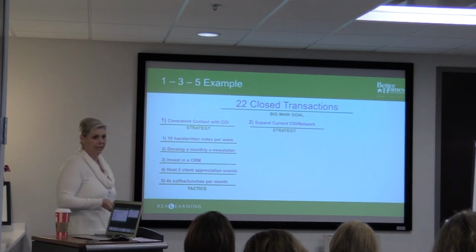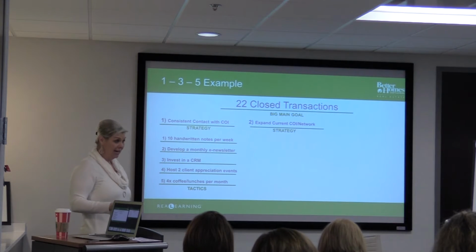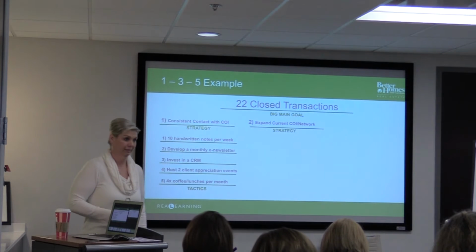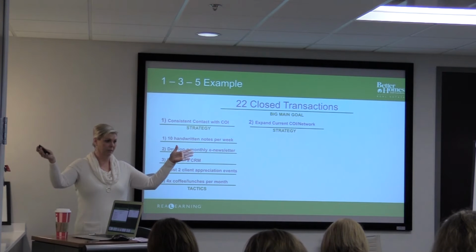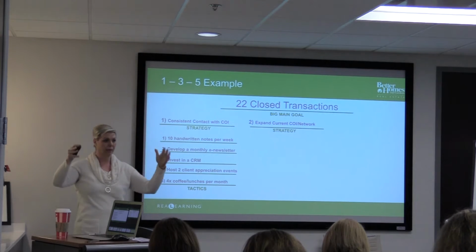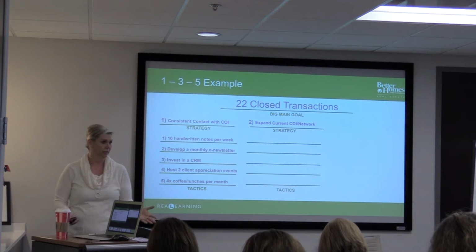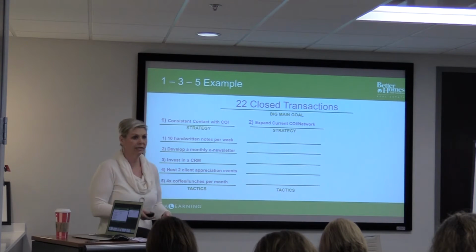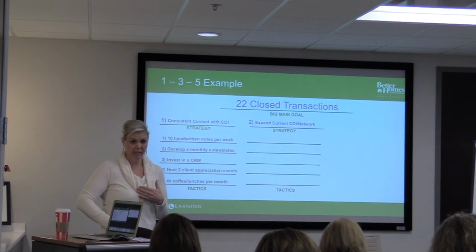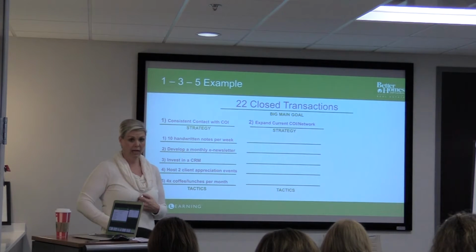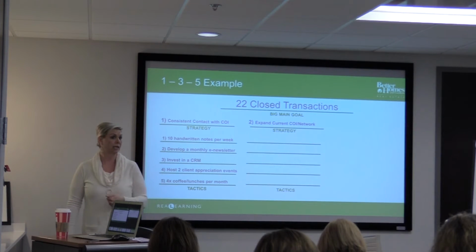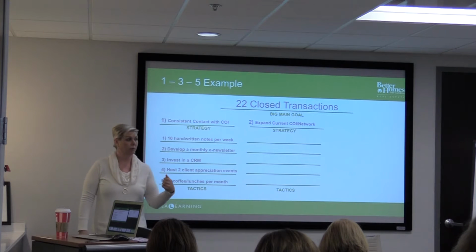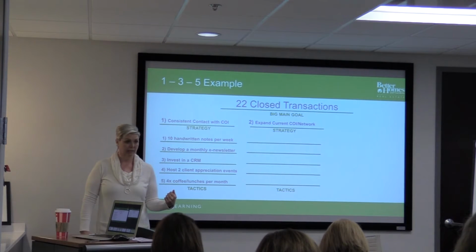So second strategy, second big thing might be that I need to expand my COI and my networks. It's easy to say, okay, I need more people, right? I need more people because I've got to get to 22 transactions. Break it down further. How am I going to get more people? What am I going to do? How am I going to use the stuff I'm good at? If I am not a social person, how am I going to overcome that? If I don't have time to go join a bunch of organizations, how am I going to overcome that? What things do I need to start doing or tools I need to start using to be able to add more people and overcome my threats and my weaknesses?